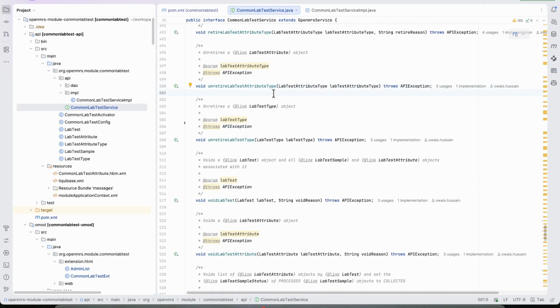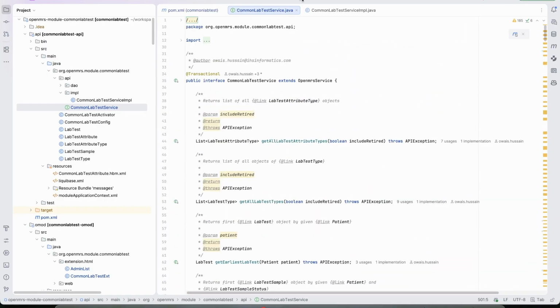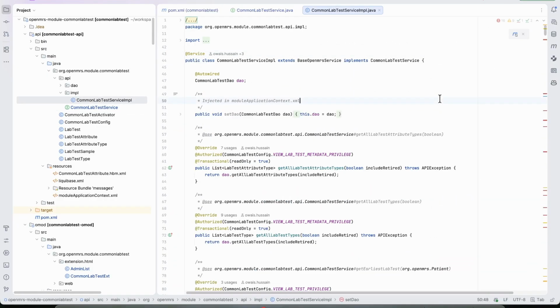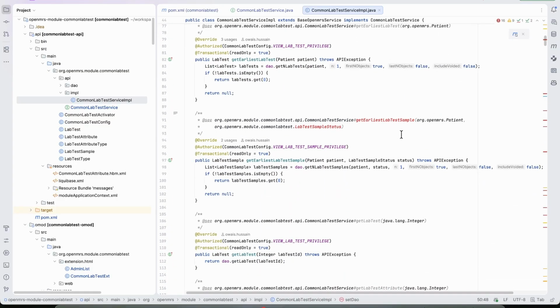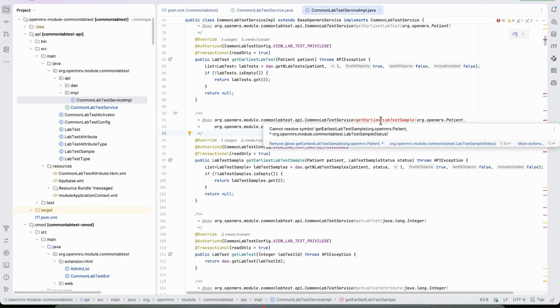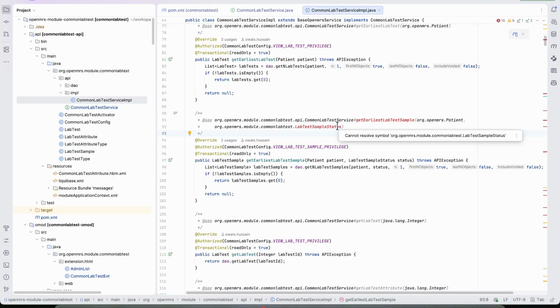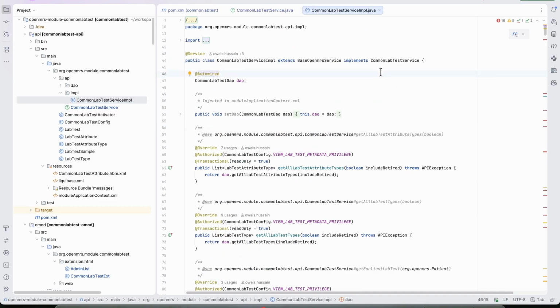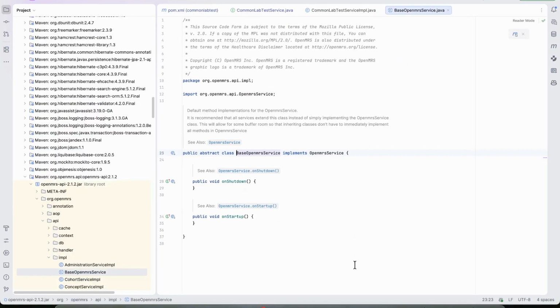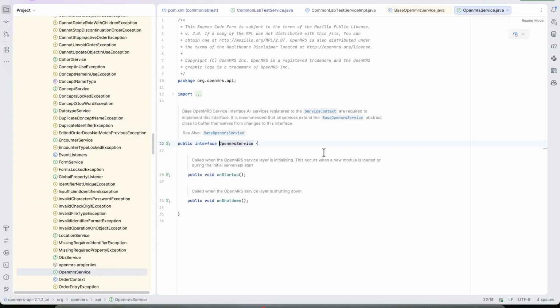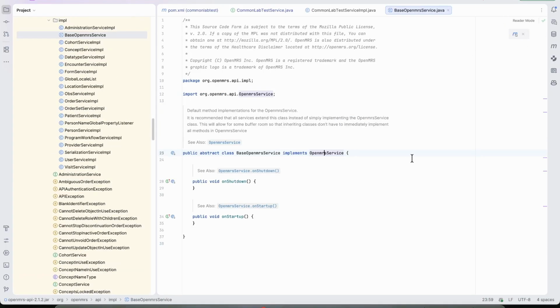Now this is an interface. Let me go towards the implementation. This over here is the most important class of this module. Okay, this doesn't exist. It's fine. So, anyway, let's go ahead. The service class is extending the base OpenMRS service class, and this already resolves plenty of problems for you. So you have a whole life cycle, the context and all. So this is an OpenMRS service, and it's being handled.